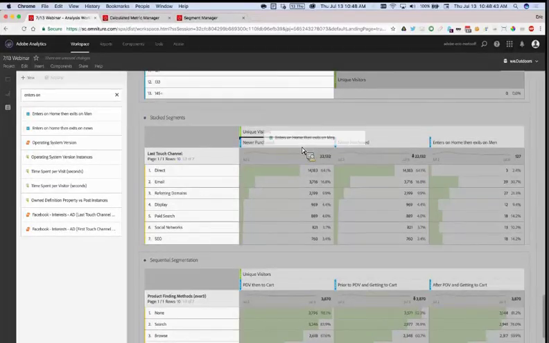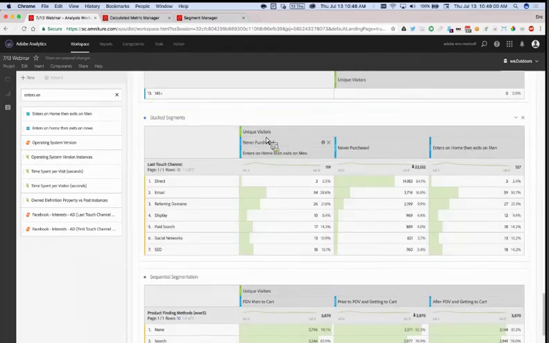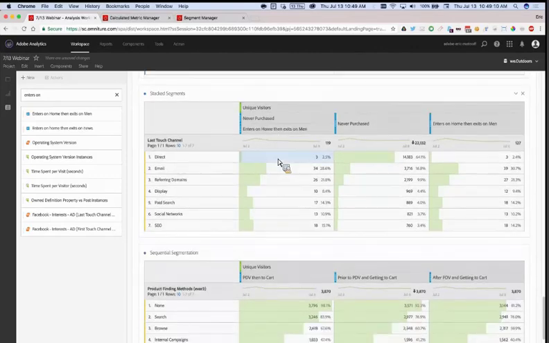And you'll see, depending on where I drag that, if I drag it on top, that will stack it. If I drag it below, that will stack it. If I drag it right on top, that'll actually replace it. If I drag it to the left or the right, that will actually add it as an additional segment. So I want to stack it, so I'm going to put it right underneath. And then just like we were looking at earlier, now I've got my stacked segment of never purchased, and it enters on home page, then exits on the men page.